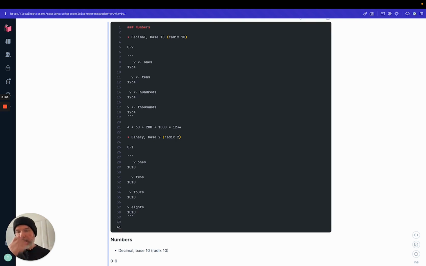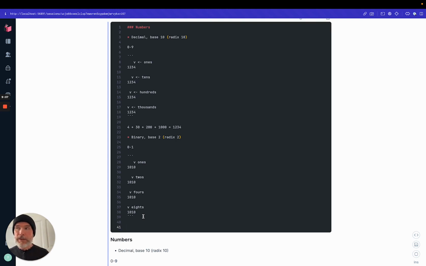And so we can think of a 4-digit binary number, where each digit is only a 0 or a 1. We have the 1s place, the 2s place, the 4s place, the 8s place. If we thought about a binary number, just using four places here, and we had a 1, a 1, a 1, and a 1, then we would have the decimal value of 15, because we would have 8 plus 4 plus 2 plus 1. So we'd have 8, 9, 10, 11, 12, 13, 14, 15.